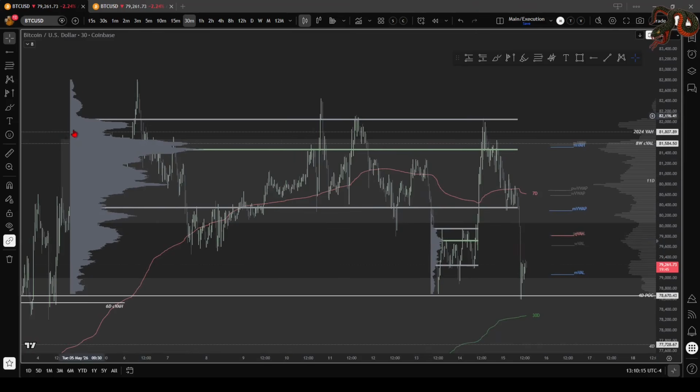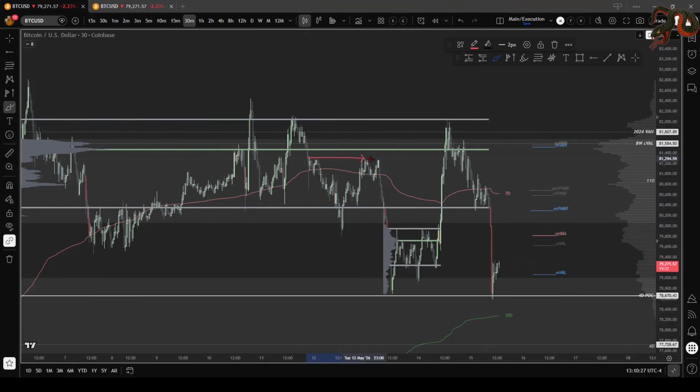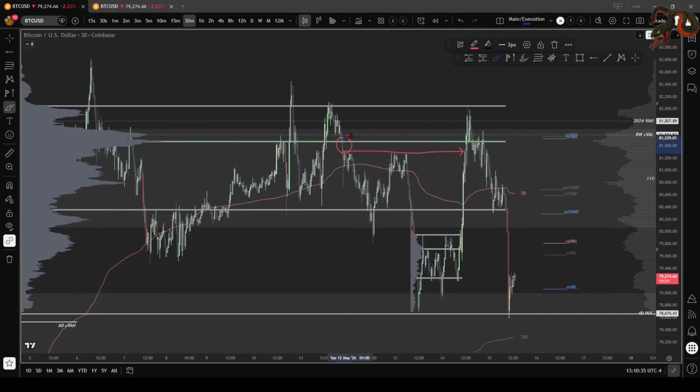And this can be applied over multiple different profiles: shorter duration, longer duration, developing VWAPs, weekly through yearly, prior period VWAPs, weekly through yearly, right? Same thing here. If you were to take a short here, you see equal highs and a fair value gap. This is how you'd probably see this if you're trading ICT, I think.